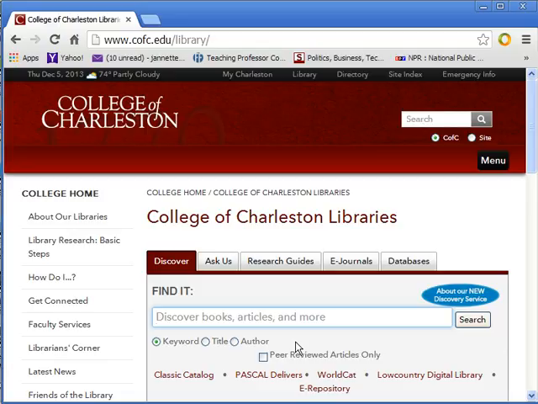If you knew you wanted to search for Shakespeare, for instance, as an author, you would select this radio button. Or if you knew you wanted a particular title of a work, you select that radio button. But if you're just brainstorming, just go ahead and put in your keywords. Keywords are usually subjects. It doesn't understand natural language like Google does, so just bring out your key concepts, and we'll talk more about that in the course.